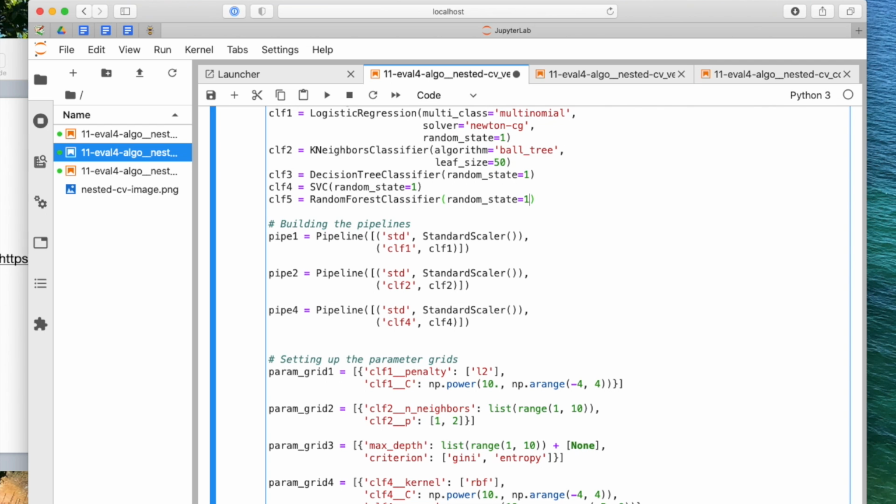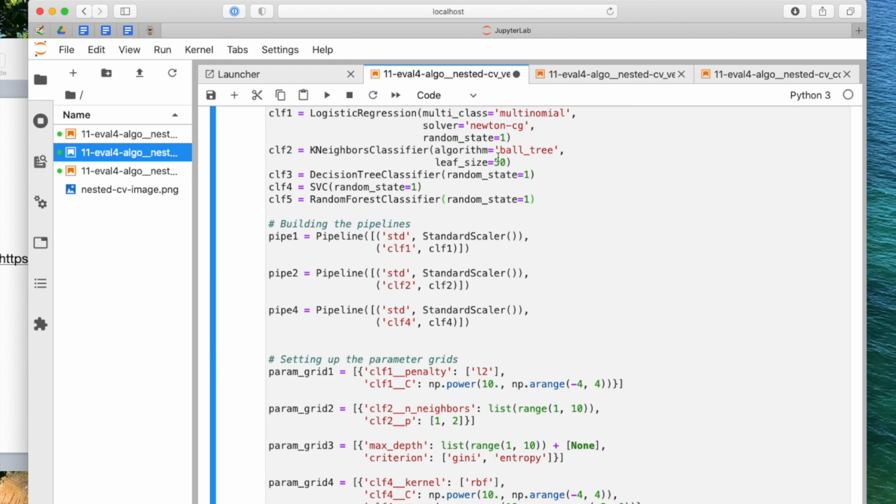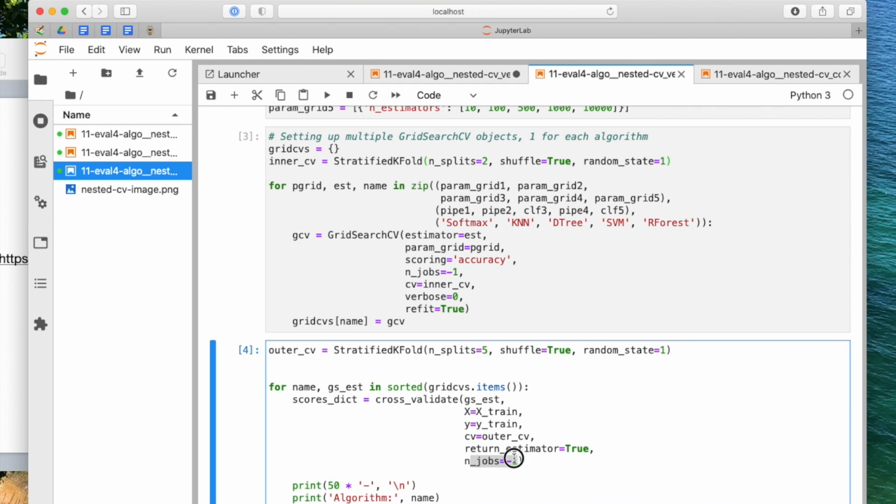One thing you have to be careful about in scikit-learn is you can't have multiple n jobs -1, because imagine I have n jobs -1 here. It's using all my processors, and inside this loop you have a random forest that is also with n jobs -1. So this one is already using all processors, and then the random forests inside will also try to use all processors. That will only create issues. So I would be careful to use n jobs -1 for only one thing, not multiple things that are nested.